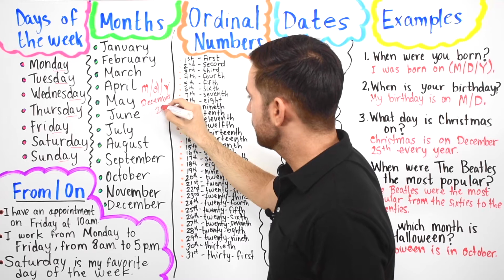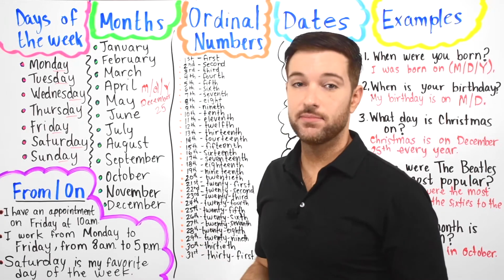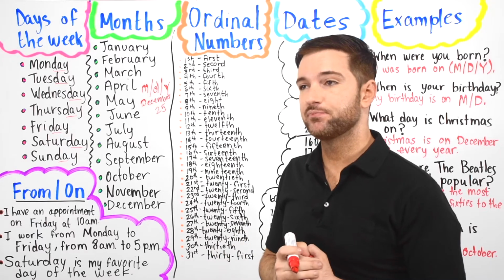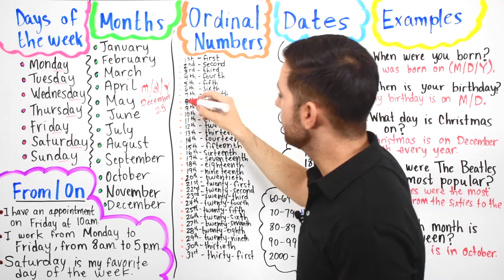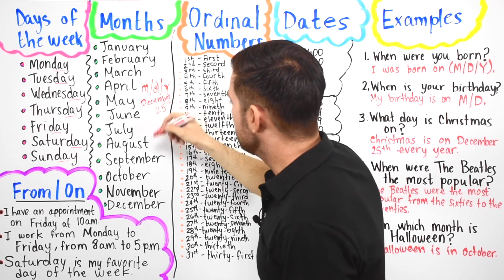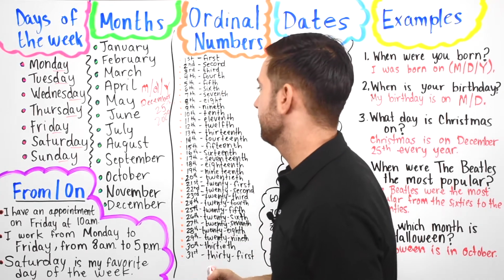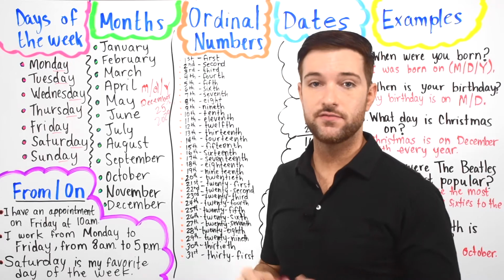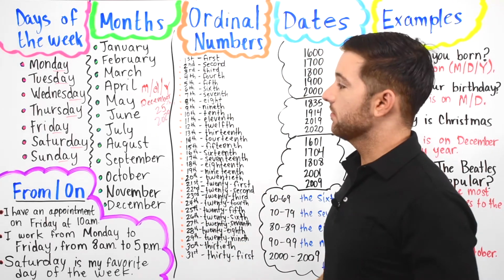So December 25th, okay? Now, you can say December 25, but most Americans use an ordinal number. So we'll look at the ordinal numbers too, but we'll use 25th with the TH, and then you put the year. So this year is 2020. So very, very easy. Let's go ahead and move on to ordinal numbers.